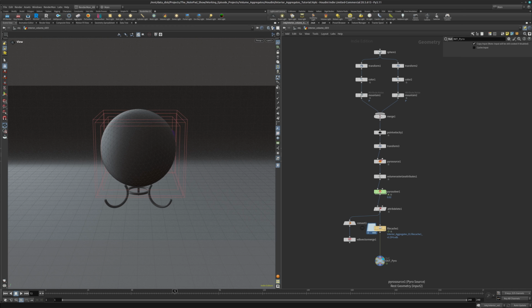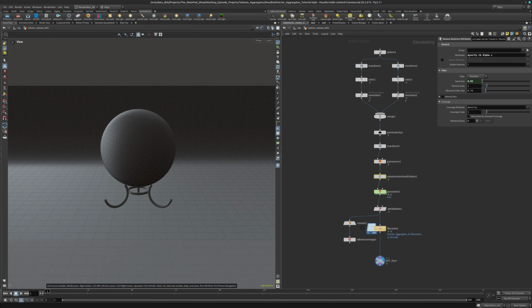I then transform it, plug it into a pyro source, which then plugs into a volume rasterization. And I plug in the attributes for that. There's tons of tutorials on how to create an emissive volume in Houdini.